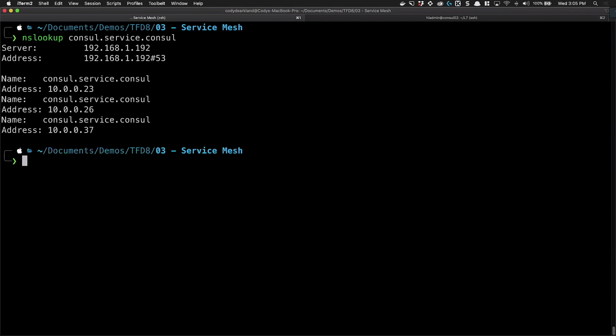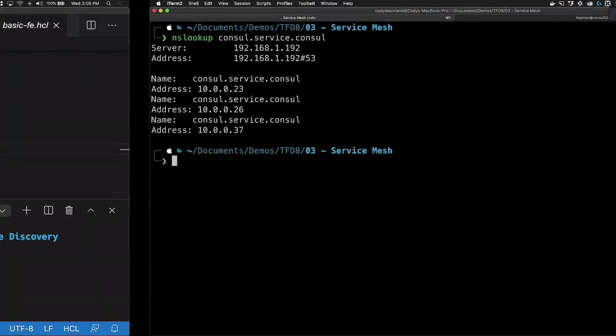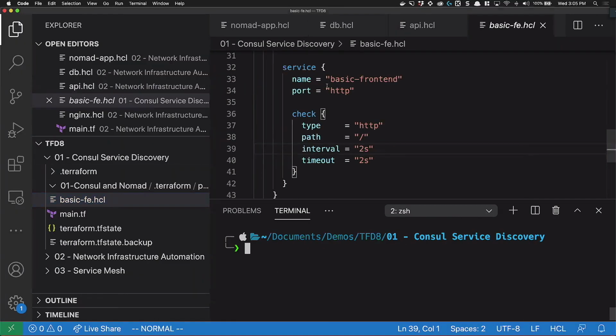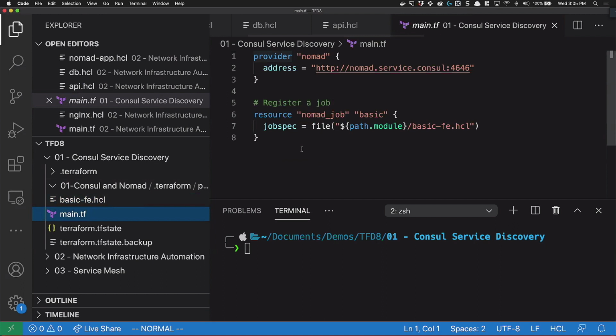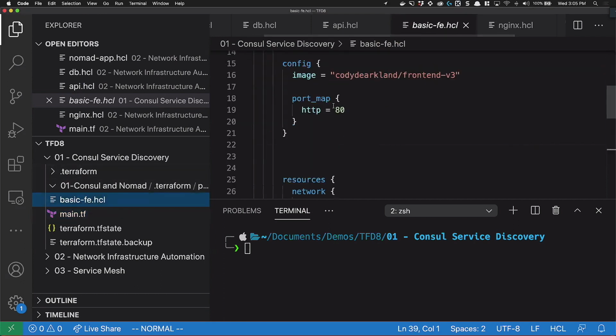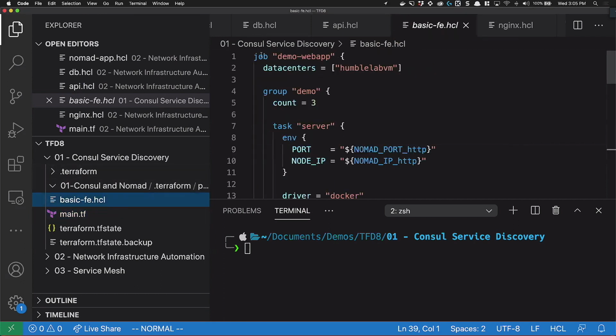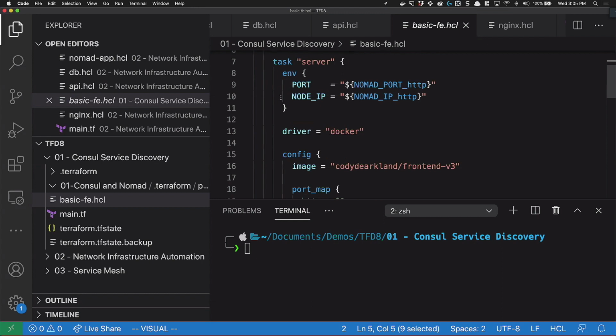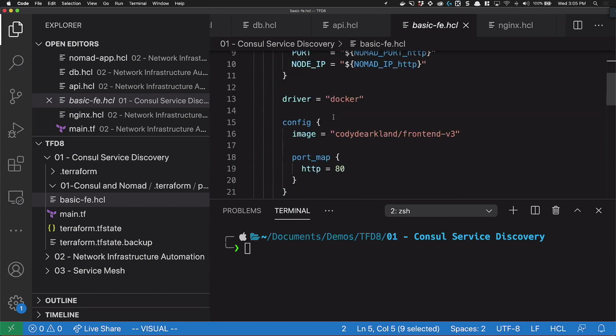When I register this first service with Nomad, which we'll go ahead and do to get rolling, I'm doing this with Terraform, so I've got a Nomad job here. The Nomad job spec is very easy to understand. We have a job running in my virtual machine data center. There's a group of nodes. I'm going to deploy 3 of them. There's a task to run this actual server.